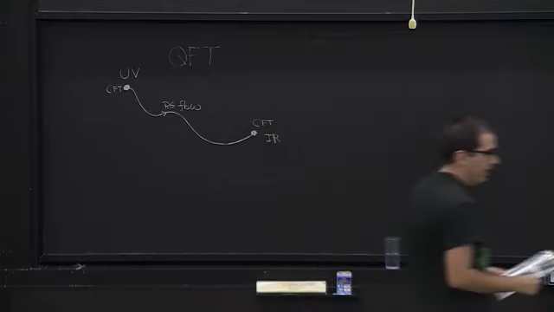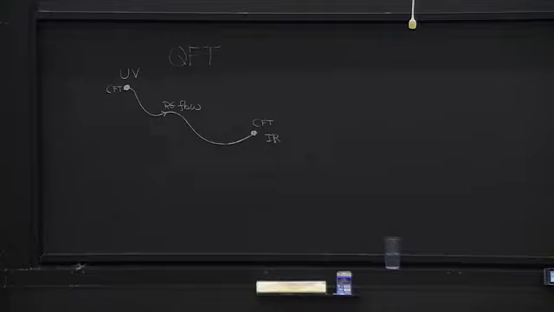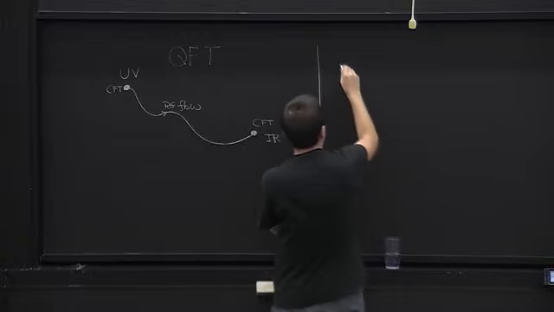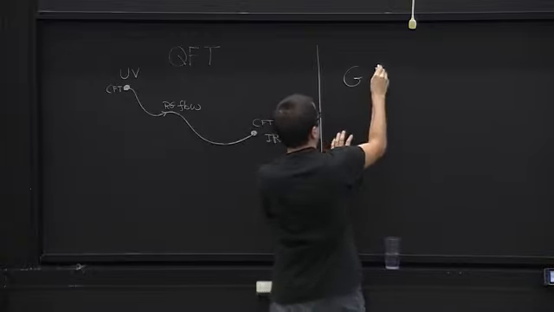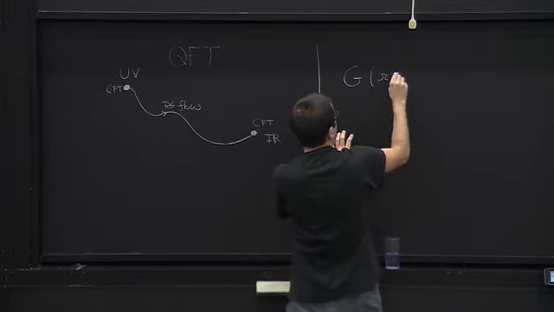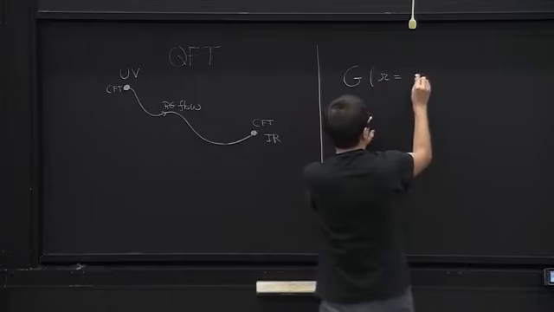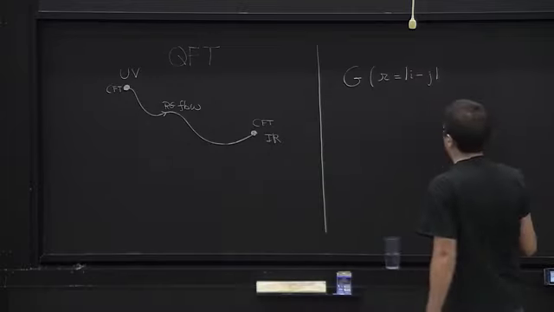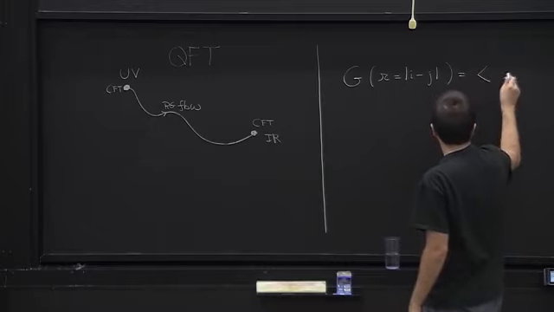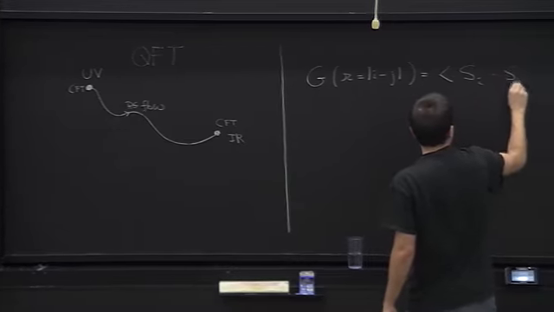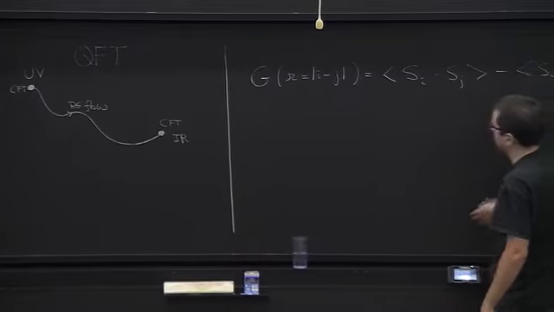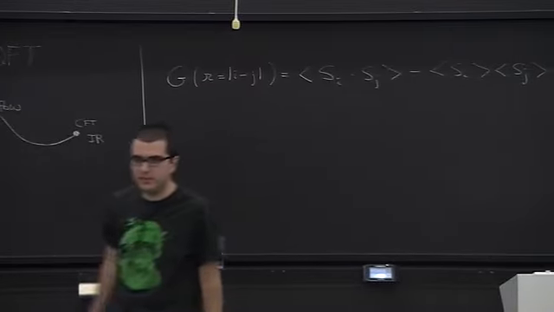So there is one relevant operator in the theory. By the way, we will see that later. But what I want to say about these pictures is, let's put some captions on them. So if we consider the correlation function that depends only on the distance between two spins, let this r be the distance between points i and j, and let this be the correlation function between S_i S_j minus the product of their expectation values. S_i and S_j are spin variables. They can be quantum or classical, it doesn't matter much for this discussion.